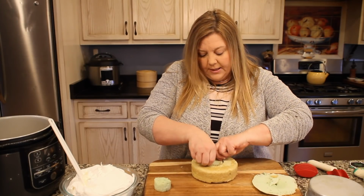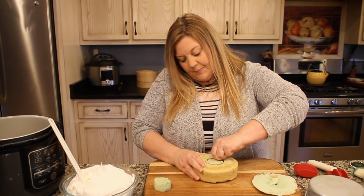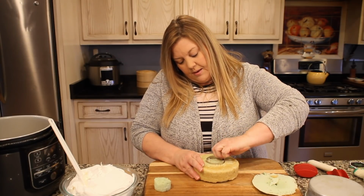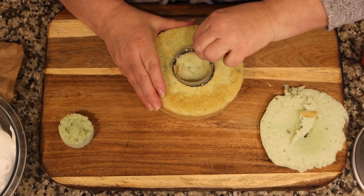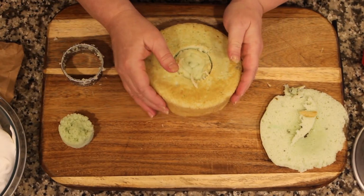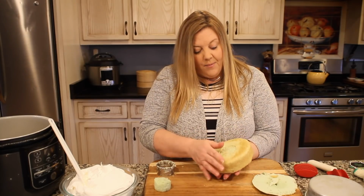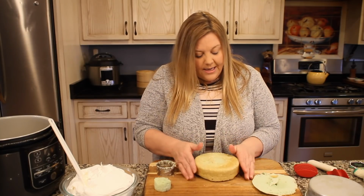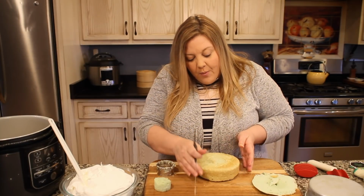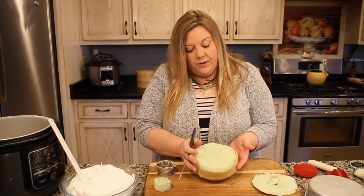The other one came out really easy, but this one is a little stubborn, I think, because it's probably stuck to the top. All right. Now this one's coming out and it's leaving the center in there. So we're going to have to see. We do need to get that out because if we don't, then it will not work for our avalanche cake. But I want to really try to.